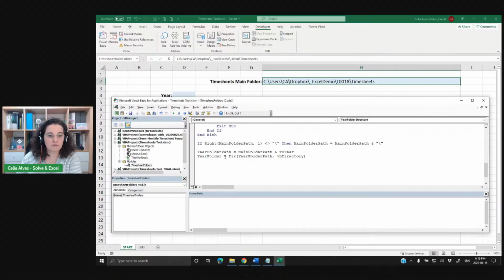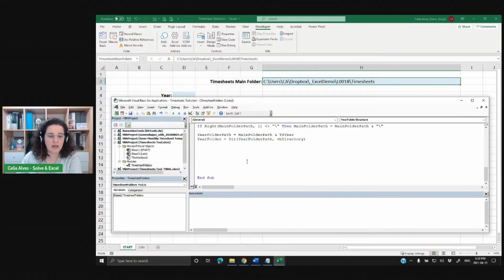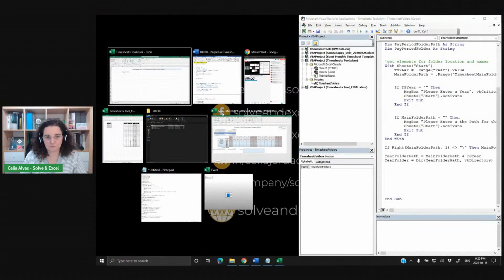And then the year folder will use this command Dir, and we say look for a directory that has that folder path, vbDirectory. So this is just a command you need to use. Okay, and we are stopping here for now. Let's see what this gives us, how this is working.